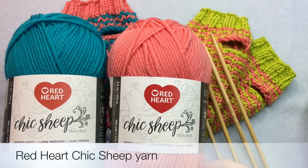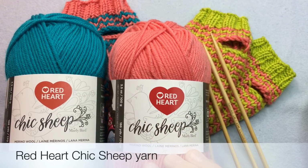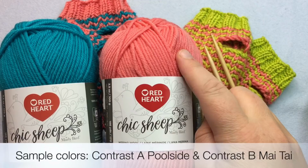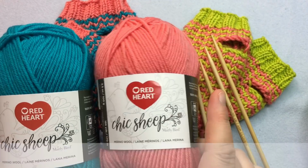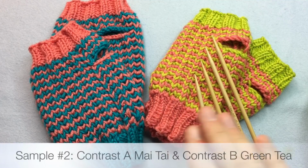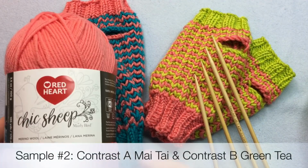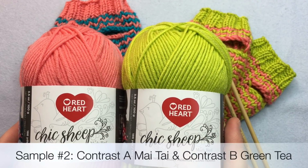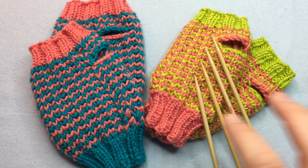For our yarn today, we're working with Red Heart Chic Sheep yarn, and contrast A is Poolside, and contrast B is Mai Tai, and that is for this colorway here. And then for this other one, we are working with color Mai Tai for contrast A and color Green Tea for contrast B. Now, it comes in 3 sizes.